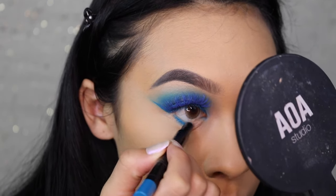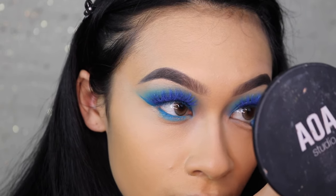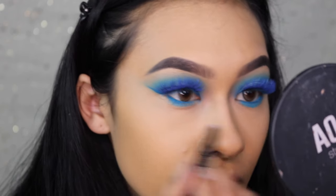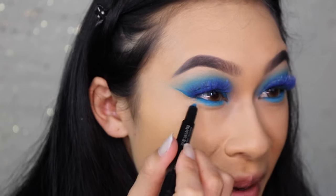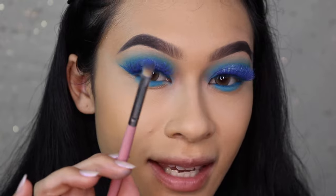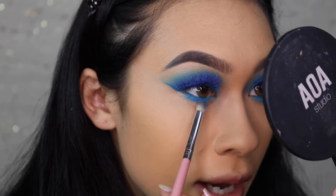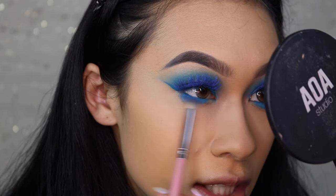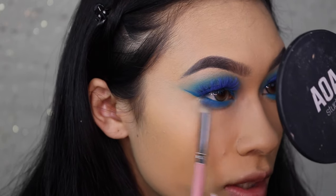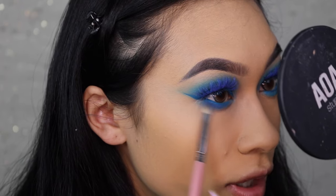We're going to use a little more of the Shiseido eyeliner on the lower lash line. I'm going pretty heavy-handed because this is going to be the base for other eyeshadow colors down here — also I'm trying to paint my lower lashes blue, so the more heavy-handed the better. I'm taking the brush we used with the indigo shade and using it to blend out the eyeshadow. Yes, it's going to look a bit crazy, but it'll help achieve the look I'm going for.